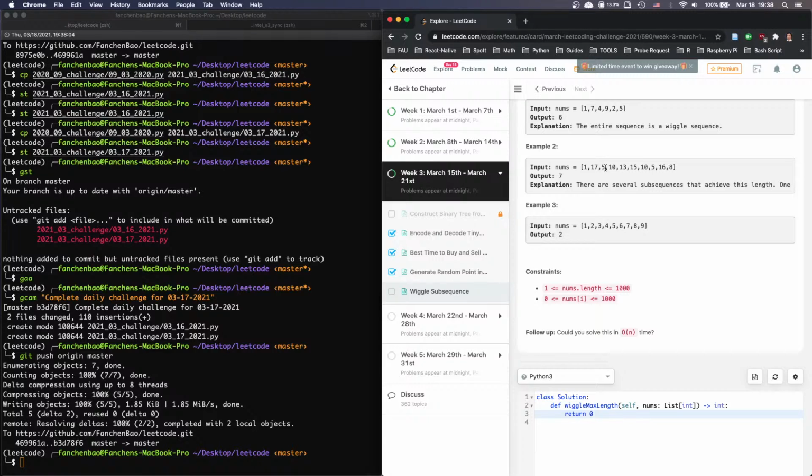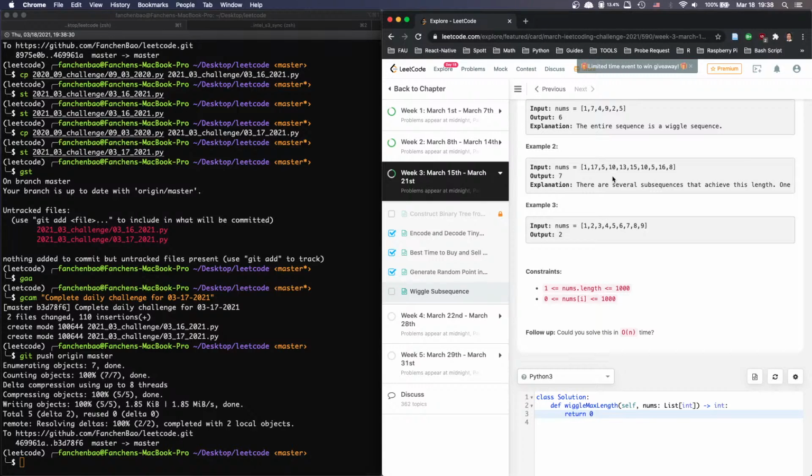So instead of having, do we want to record 3 values? Not really. We can just do 13, 2, 3, 4, 5, 6, 7, 8, 9.